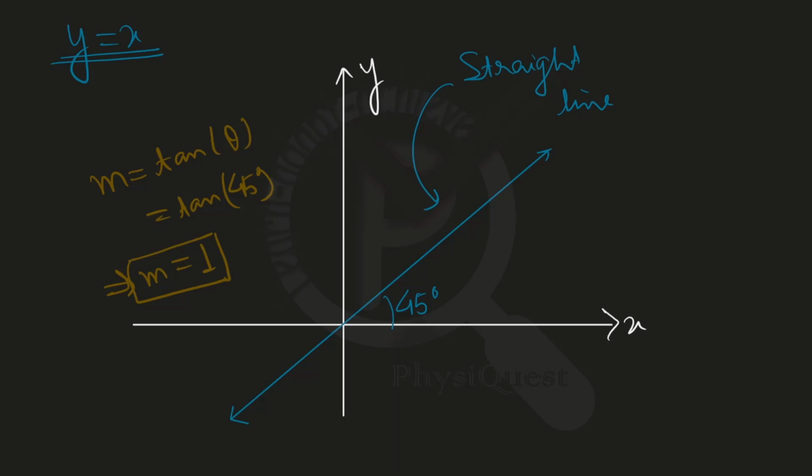This is the origin, so its coordinate is 0, 0. Suppose this is 1; as y equals x, for x equals 1, y will also be 1. So the curve will have some points like this. Ideally we should first do this and then draw the line, but the important thing here is to remember these curves, so I'm not doing this again and again. I have already discussed how to plot the graph, so you can do this by yourself. For now, just try to remember what I'm saying.